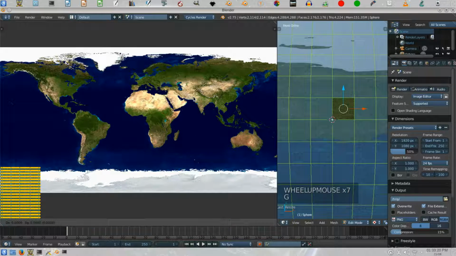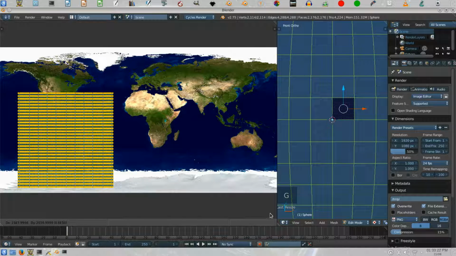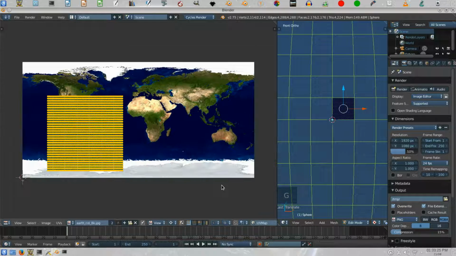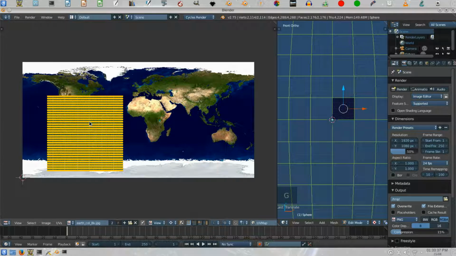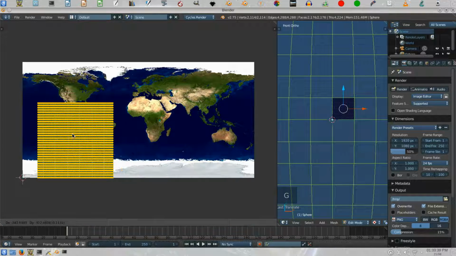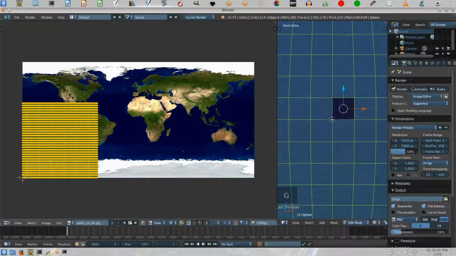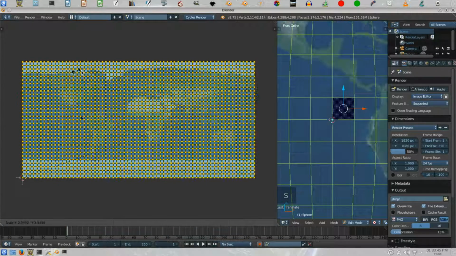And then hit G to grab and move that map inside the image bounds like that. Doesn't need to be centered, it just needs to be inside because I want to constrain this thing to the image bounds. So click UV and click Constrain to Image Bounds. Then hit G to grab again and pull it over this corner, left click to drop it, and then scale it until it doesn't scale anymore on either axis.